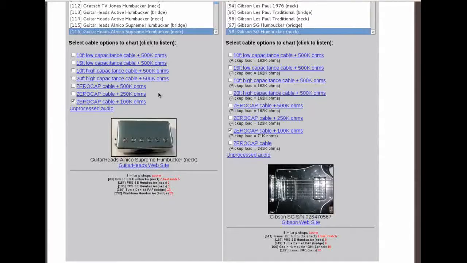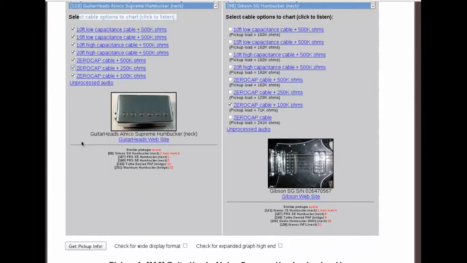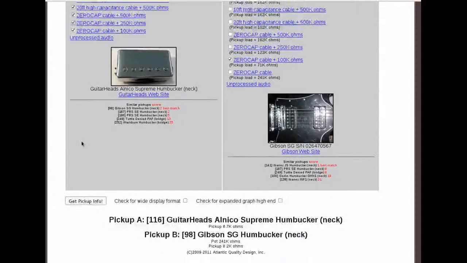the amplifier. To reveal how these factors affect your tone, there are 7 or 8 options for loading the pickup as it would be in the real world. These conditions are selectable just above the picture of each pickup. You can select the cable length and the volume control resistance with those checkboxes. Select one or more as you like.